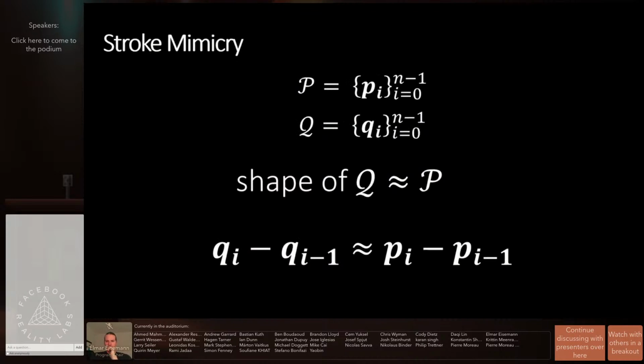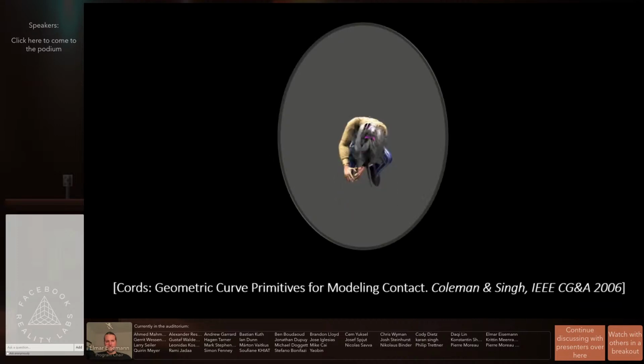We noticed in our pilot testing that a key difference between 2D and 3D drawing is that while users may not be able to draw directly on a surface, they tend to draw P to mimic their expected shape of Q. In its crudest form, this means that your next local step along Q should be similar to the step along P.